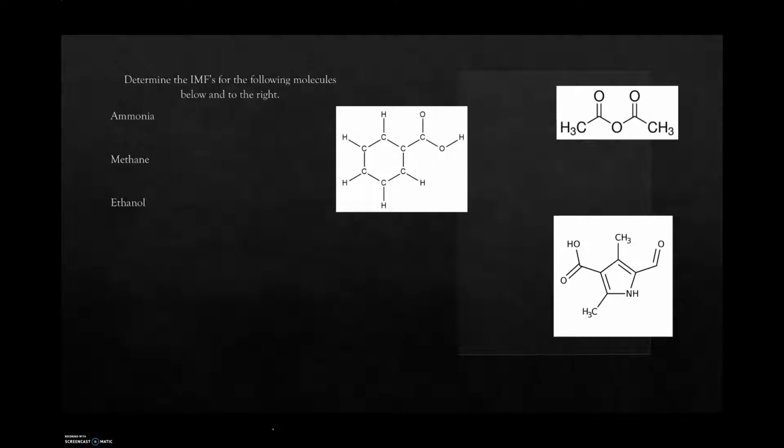So one thing you want to make sure you have out is the periodic table, so that you can look at the Lewis structures, figure out which is more electronegative, and then ultimately figure out whether those molecules are polar or nonpolar. That is the starting point when trying to answer this type of problem. So we're going to look at ammonia to begin with.